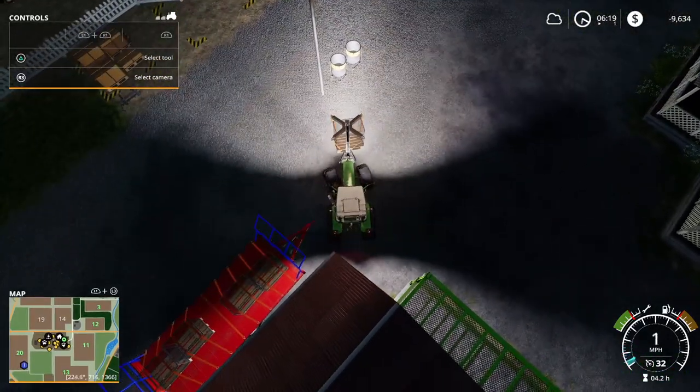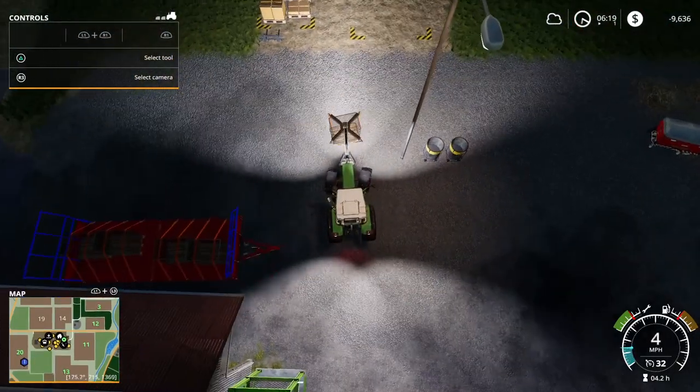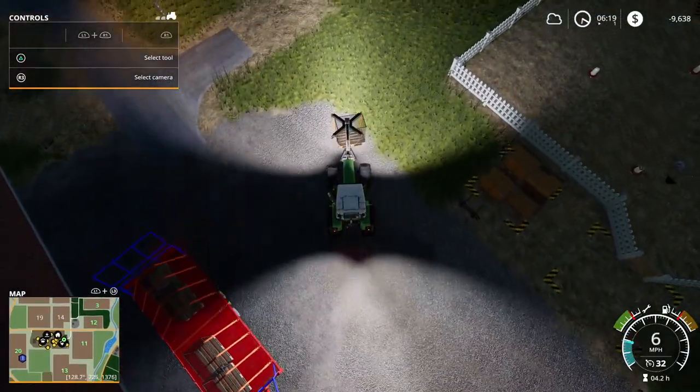What do I want to do here? What do I want to do? Well, I'm going to put empties over here.